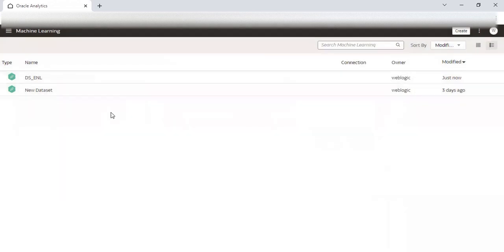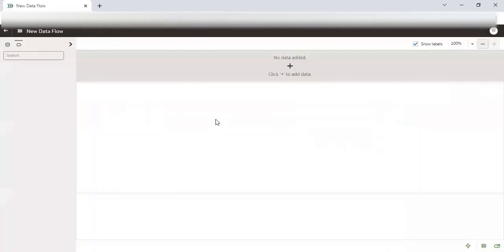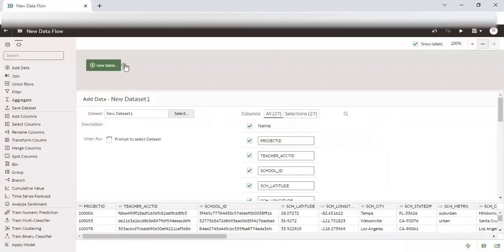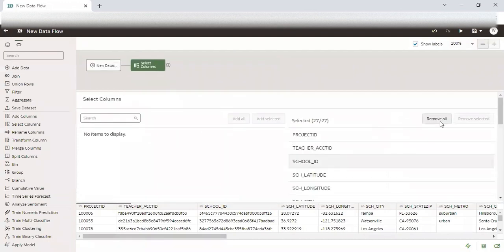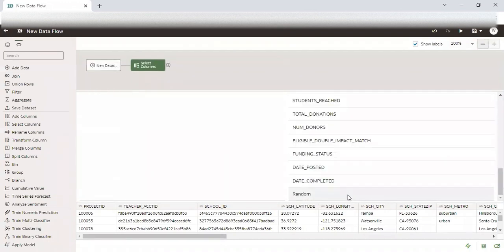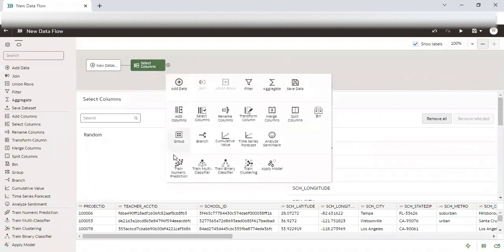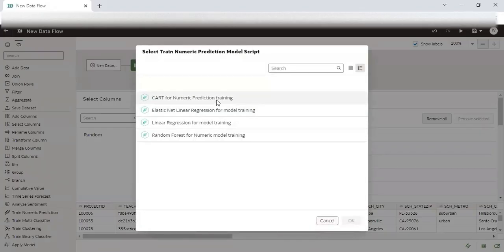Now let's try out another machine learning model using a different data flow. I'm again going to select the same data set. I'm going to remove that unwanted column that we used for filtering the data. I'm going to use numeric prediction, but this time I'm going to use CART for the numeric prediction training model.